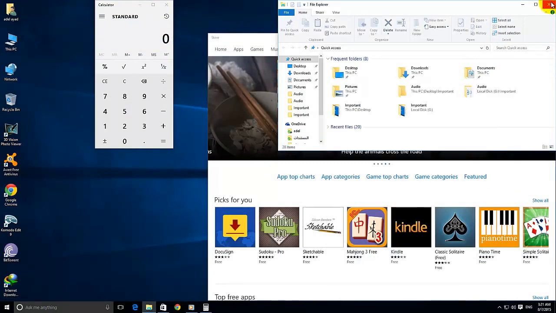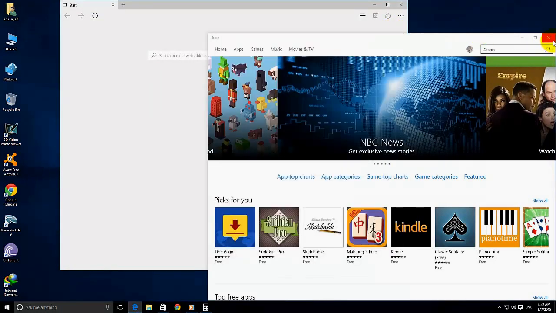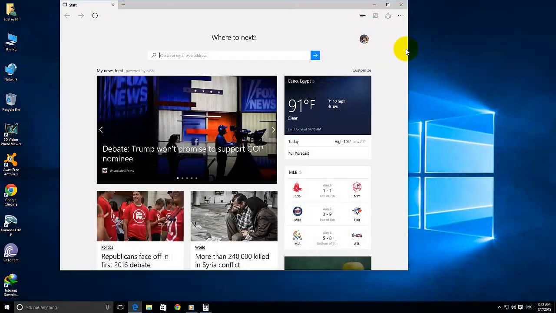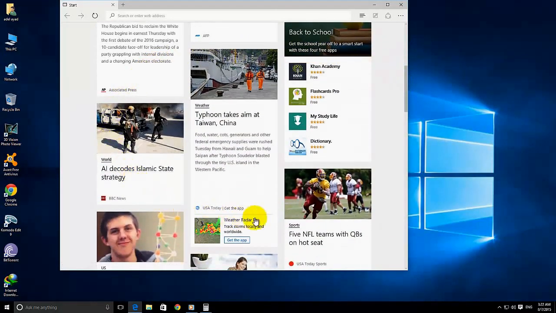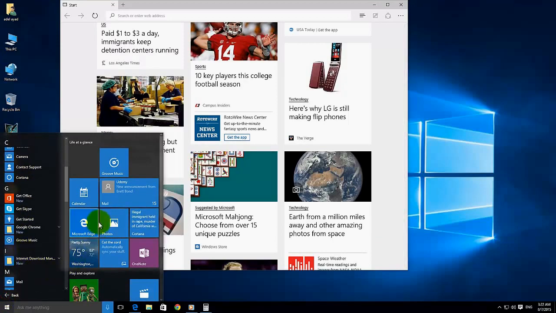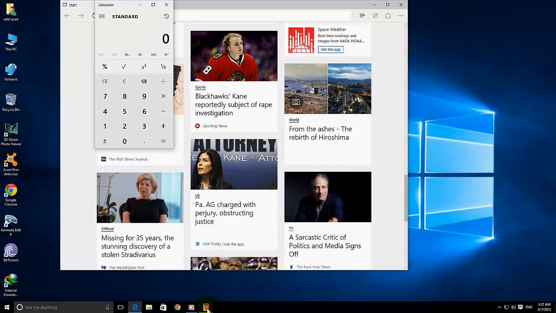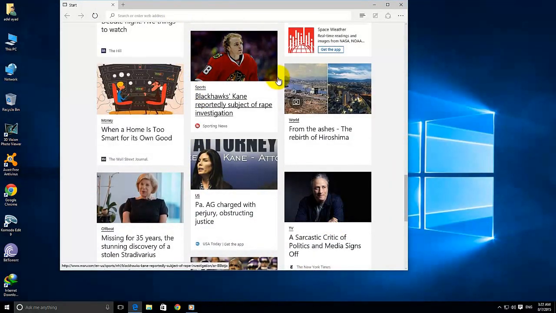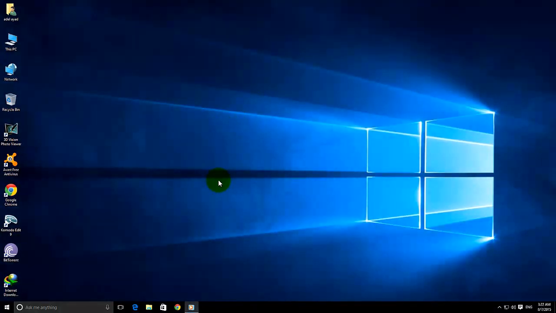And the totally new feature is the Microsoft Edge Browser. Microsoft finally decided to replace Internet Explorer with a new browser called Microsoft Edge in Windows 10. Edge is the default browser of Windows 10. It uses an XML feed to get the news from different networks on its default page. You can find it by going to the Start menu and choosing All Apps. On the right side of the Start menu you may find it too, or by default it's pinned on the taskbar next to the Task View button. It is a completely newly developed browser for Windows 10. It is pretty good and fast to use, but for people who use third-party add-ons, I think they need to use another browser until Microsoft allows third-party add-ons in the next updates.